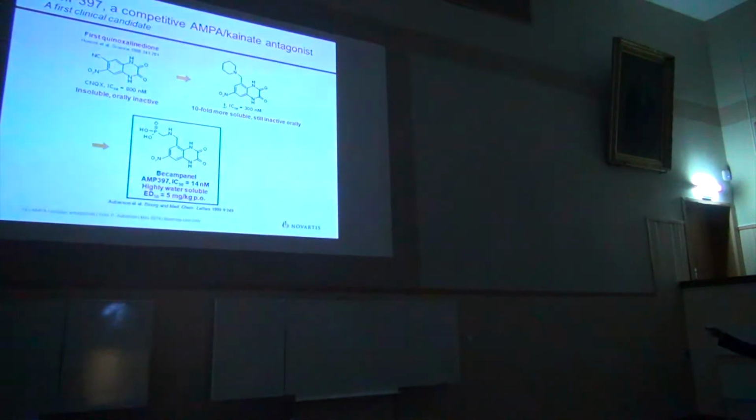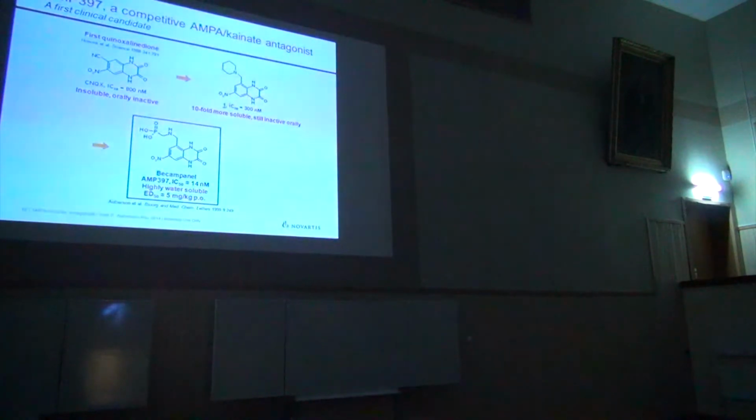And actually that worked very well. This compound now is more than 1,000 times more soluble than the starting lead. It has this aminophosphonate, which is the basis of this solubility, and which also increased the affinity for the AMPA receptor to an IC50 of 14 nanomolar. So a compound that would be about 80 times more potent than CNQX.